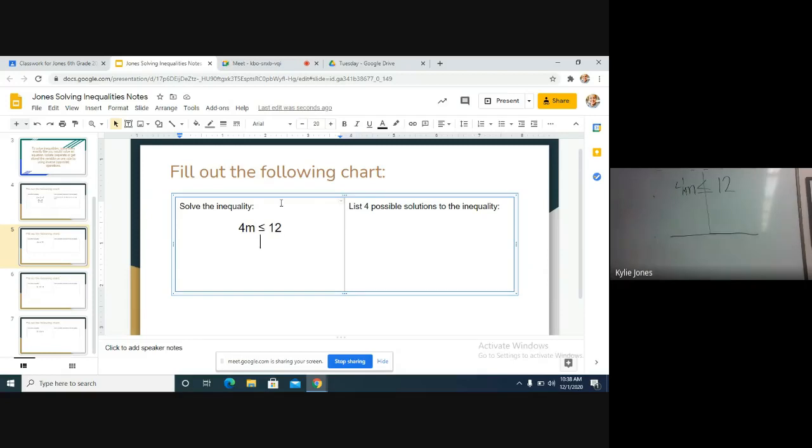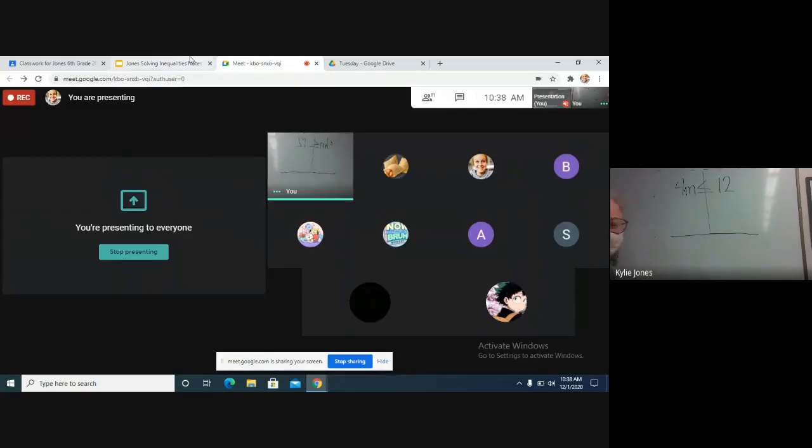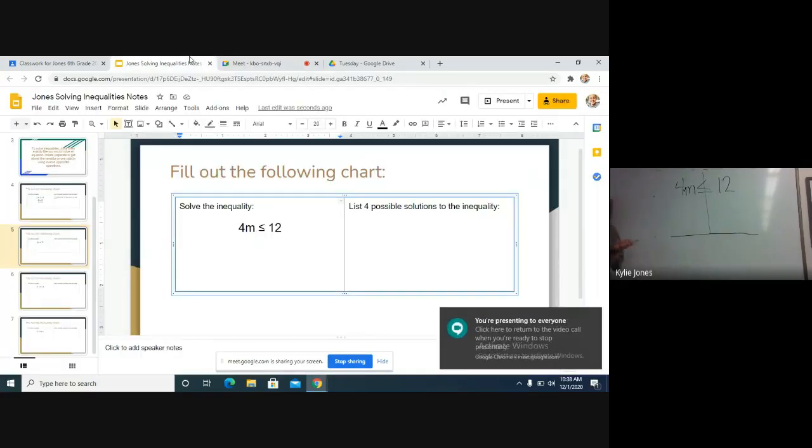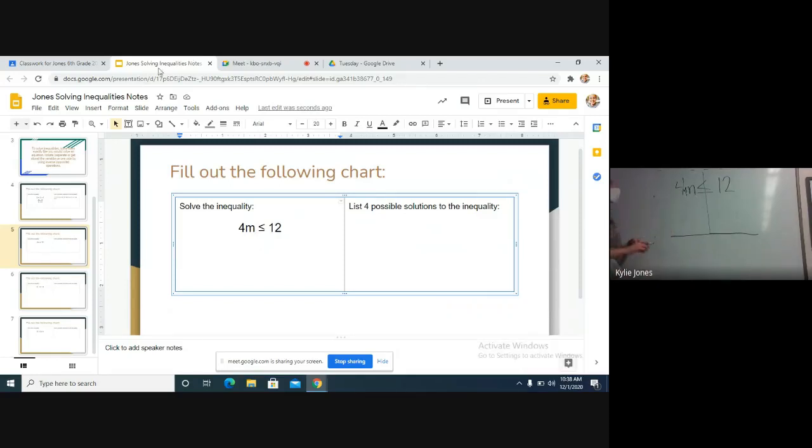Okay. So now what? We have our upside down T. How do we solve it? We divide. Isolate by doing the inverse. Yeah, we got it. How do we divide, Michaela? No, it's not Michaela. It's Maddie. Maddie. Michaela's online. That's right. I just thought she could answer too, though, if she wants to. Maddie, why do we divide? We divide by 4. Why do we divide by 4? Because we're multiplying by 4, so we're going to divide by 4.